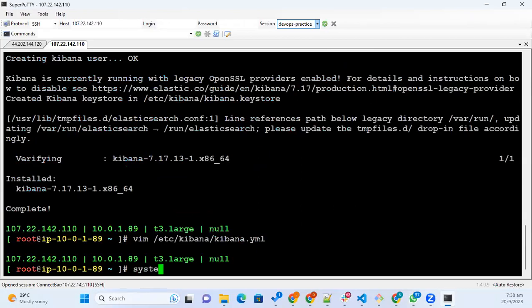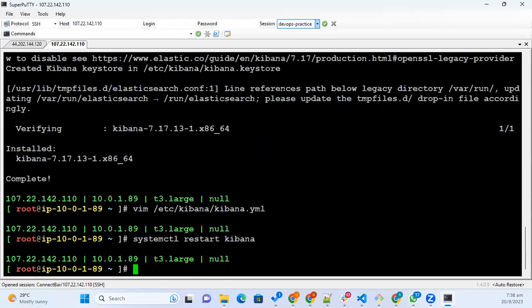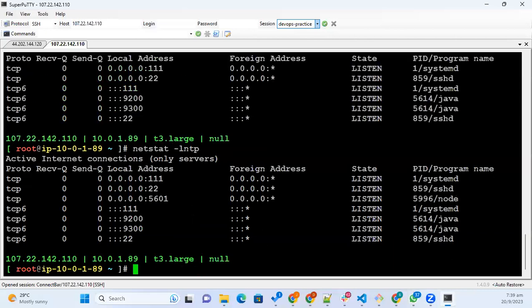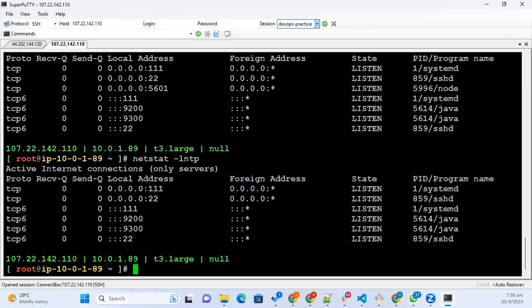Okay, now systemctl restart kibana. You can just check netstat -lntp. Kibana is starting in the background. You can see 5601.